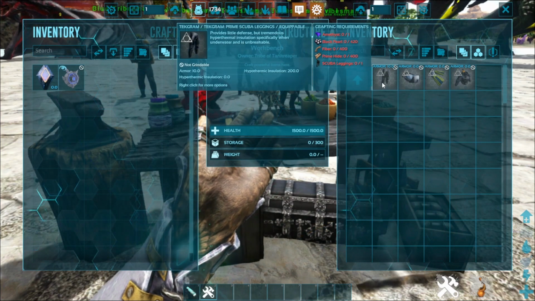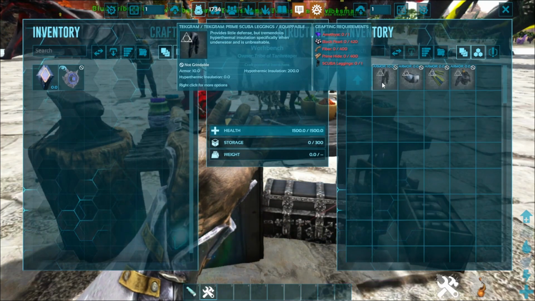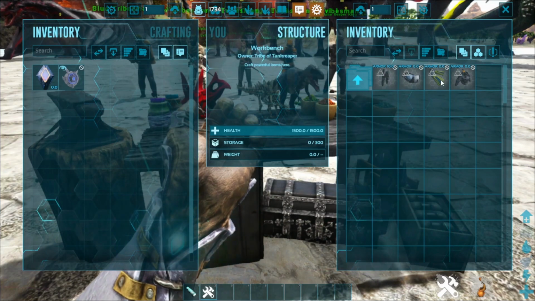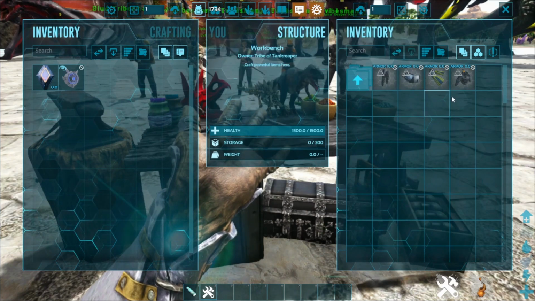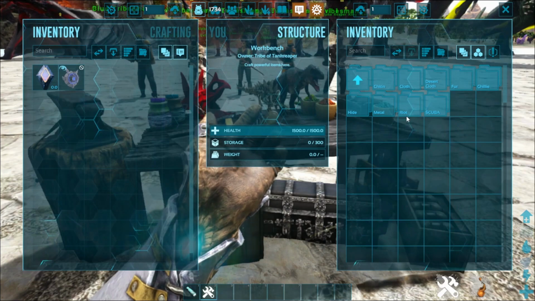We need amethyst, black pearls, fiber, primal hide, and scuba, the different types of scuba for each one. But of course, we got the mask, the flippers, and the tank itself. So that is just the armor itself.